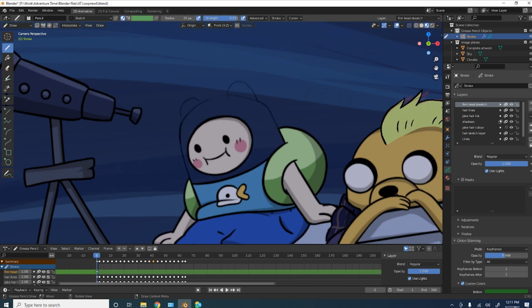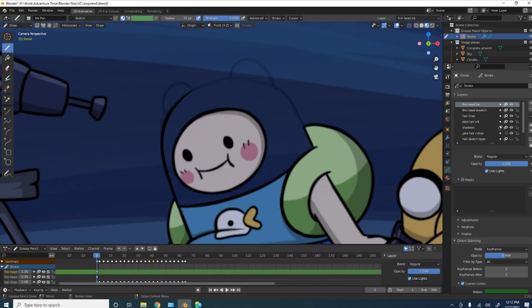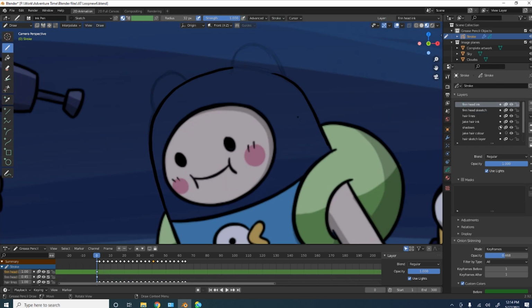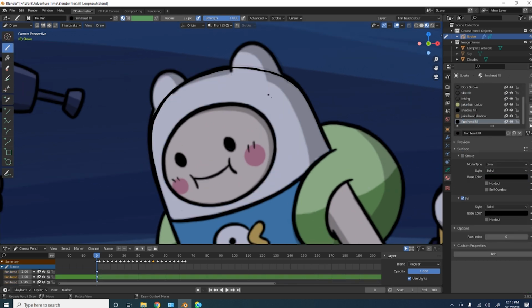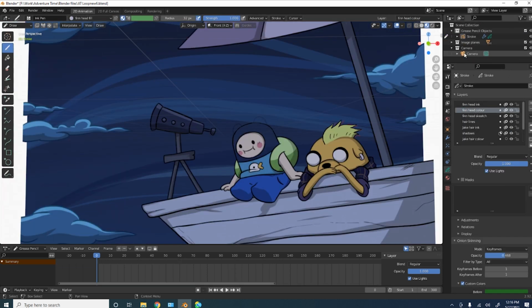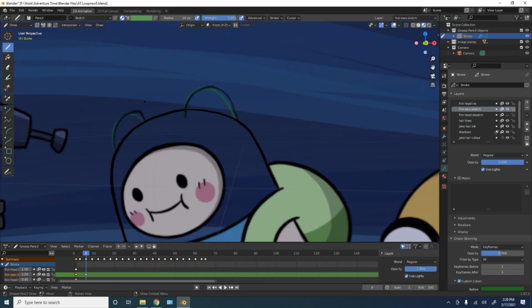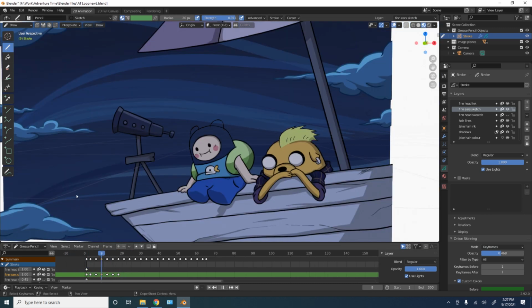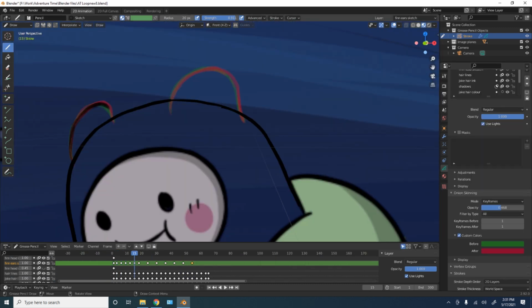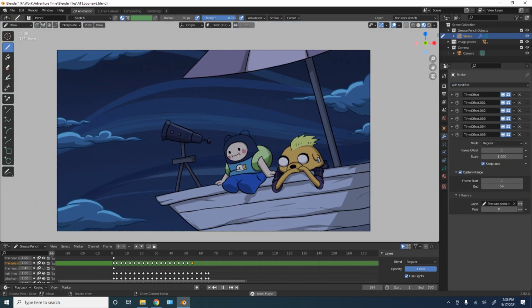I brought in Finn with just his face without his head here, so I'm gonna set this face plane to alpha clip under the material properties, and I've created a new grease pencil object below my 2D planes to animate his head on. I'm creating a new stroke layer with just the base, which will stay static, while I'm creating two different layers for the two ears of his cap to be slightly animated in the wind. I'm using the same method here as before, where I put down keyframes and animate the in-betweens afterwards to make the animation smoother.